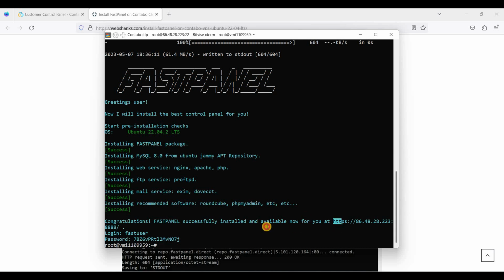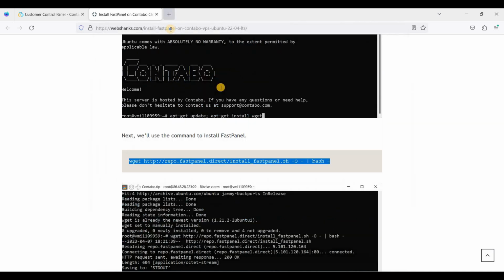Just highlight this one, it will automatically copy. And we will use this link to access our FastPanel. Just paste it.